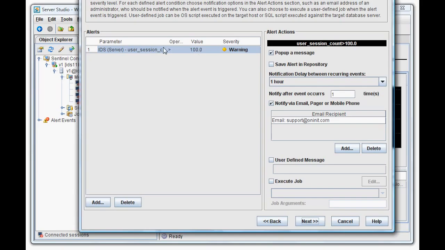And here I've got thresholds. So I've said here, if the number of user connections were to exceed 100, I want an alert issued, just of type warning, rather than you stating what level of problem it is. Should somebody be in Service Studio, you'll get a pop-up message saying that alert's gone off. We can have alerts saved in the repository as well as the metrics. That's up to you, so you can save a history of the alerts.